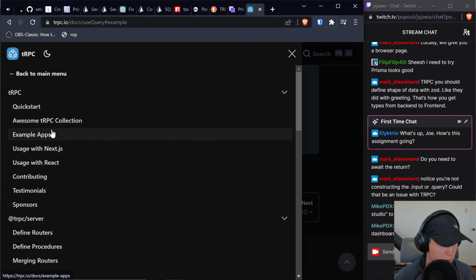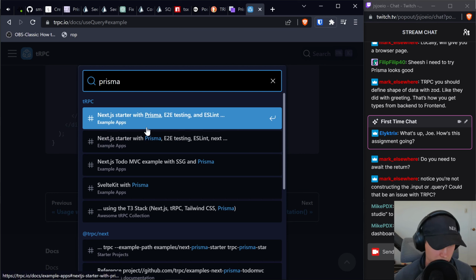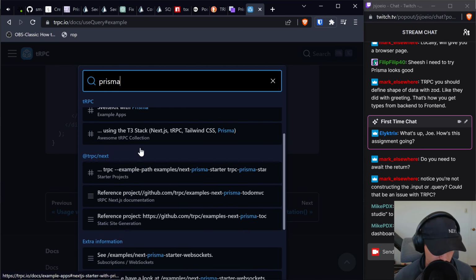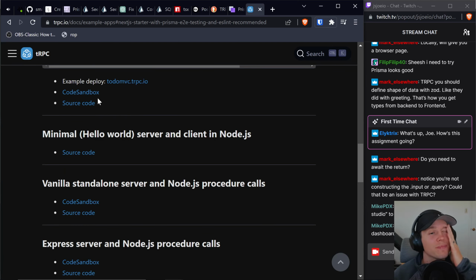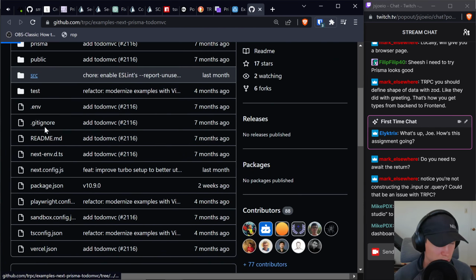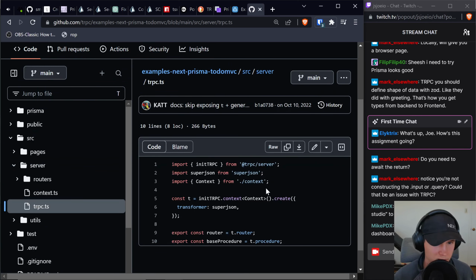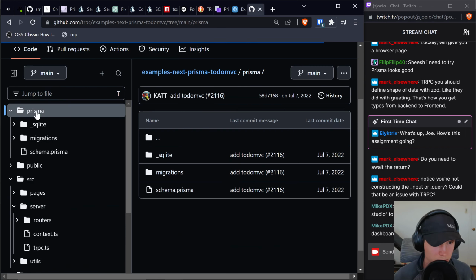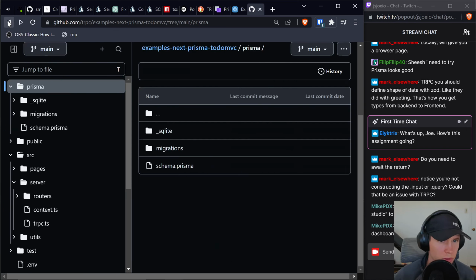Let me see. Let's see, Prisma. How do I... I don't know. Let me see if there's an example. I don't know in here. Shoot, I don't know, man.